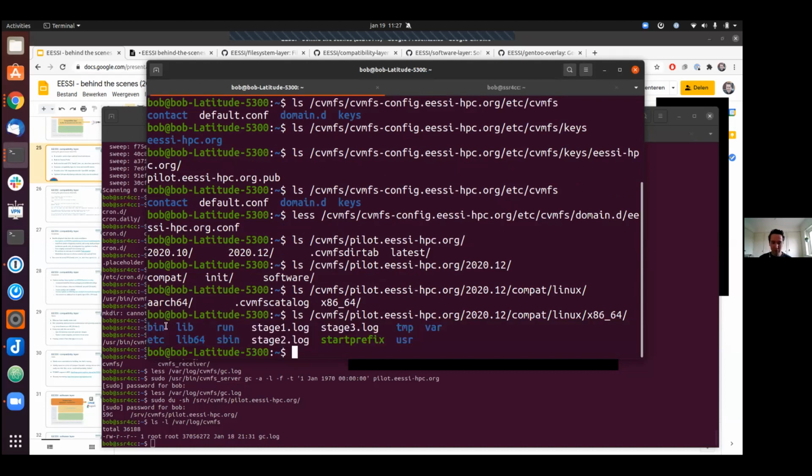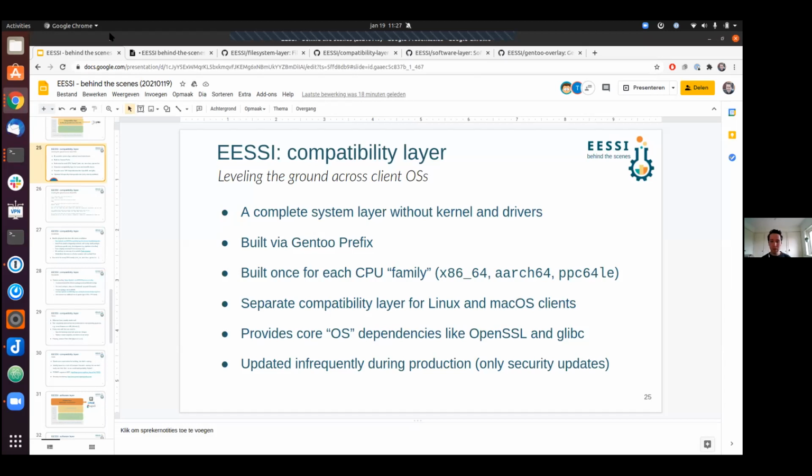It's a kind of root Linux file system with bin, lib, etc., and then some tools and libraries in there. We can configure what we want to install and what we need, but we try to keep it very minimal. We do one per family of CPUs, since the things in here don't need to be heavily optimized. So we have one folder for all x86-64 processors and one for all the different ARM64 processors, etc. We are working on a separate macOS version as well.